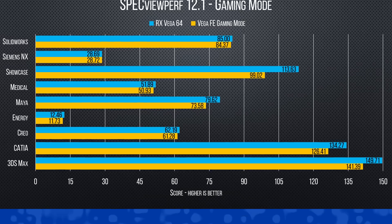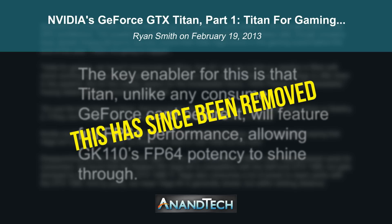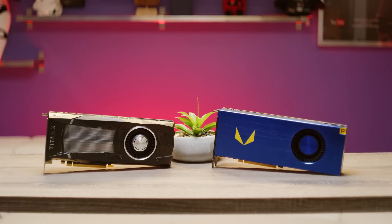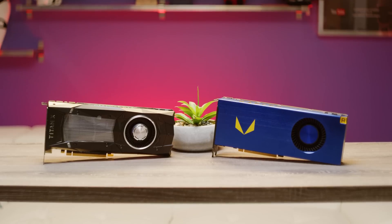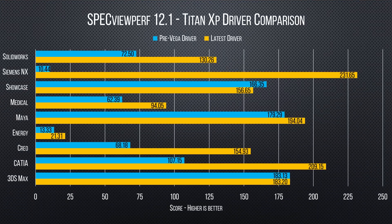To be clear, we aren't singling out AMD for this behavior — Team Green's Titan and Quadro lineups are differentiated from GeForce in a very similar manner. And to AMD's credit, Frontier's positioning as a sort of workstation card, like the original Titan, sparked a response from Nvidia to give Titan XP back some of the professional features they had removed over the years. Kudos for that.